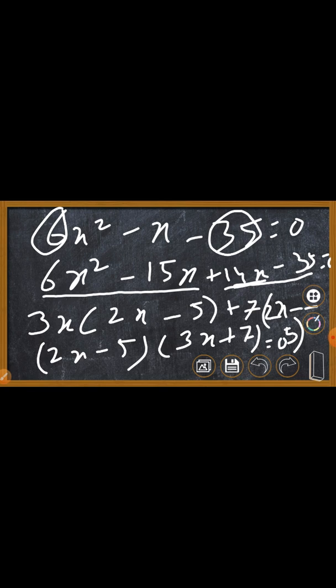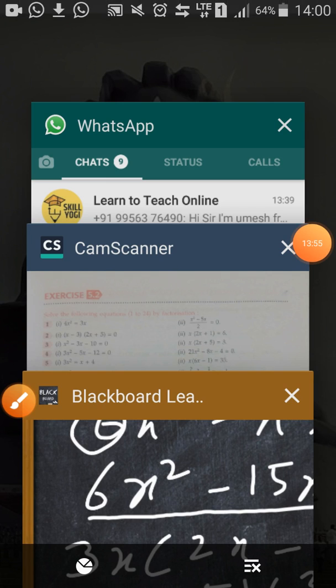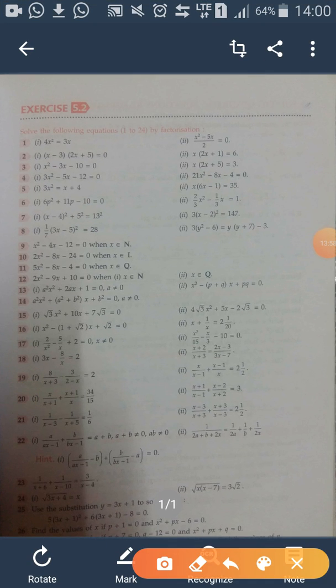Yes, so from here you can get the value of x as, I'm going to rub this out, so I want you to copy it down. So x will be, from here the value of x is plus 5 by 2, and from here the value of x is minus 7 by 3. Okay, so no point rubbing it out. Let's move on to the next sum. Next sum is number 6, which I think is pretty clear. You're multiplying 6 and 10, making it 60, prime factorizing it and getting the answer.